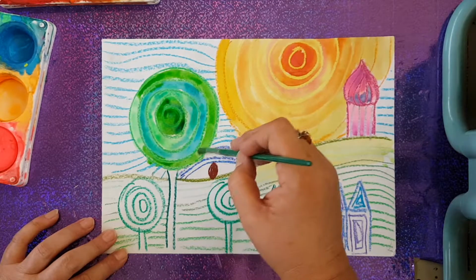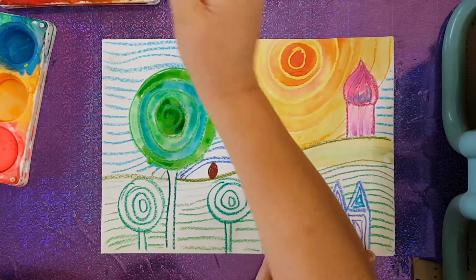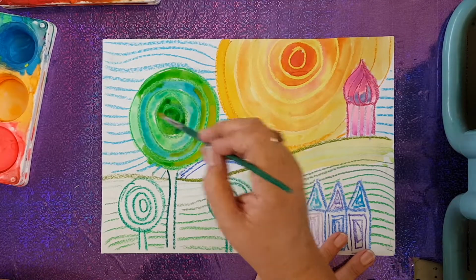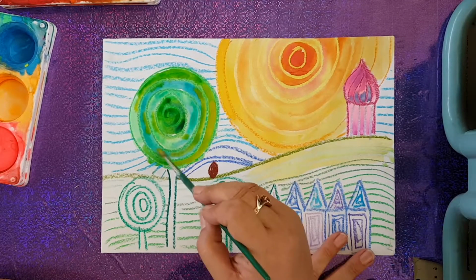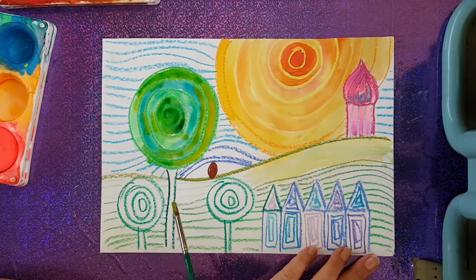So instead of just painting this tree plain green, I'm getting lots of different colours. I might even put some yellow in here, because yellow and green go together very nicely. And because we used oil pastel to do this, the oil pastel's still showing through, but we're getting different greens happening here.